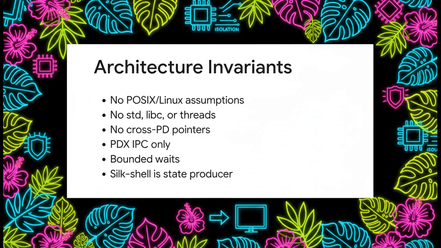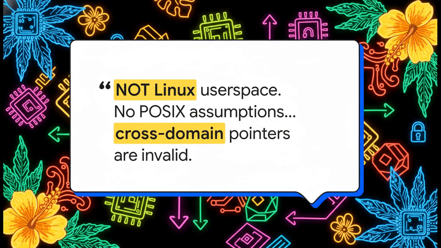And, for the UI layer specifically, Silk Shell is a pure state producer, meaning it will absolutely never write to the frame buffer directly. Only the renderer server, Sexdisplay, is actually authorized to do that. I mean, it's literally right there in bold in our agent_readme_first doc. Any deviation from these rules completely shatters our Ring 3 isolation boundary. Every cross-domain pointer is just straight up invalid unless the kernel explicitly capability maps it. We're enforcing all of this at compile time with Rust's type system, making sure those memory boundaries are absolutely bulletproof before our code even touches the hardware.